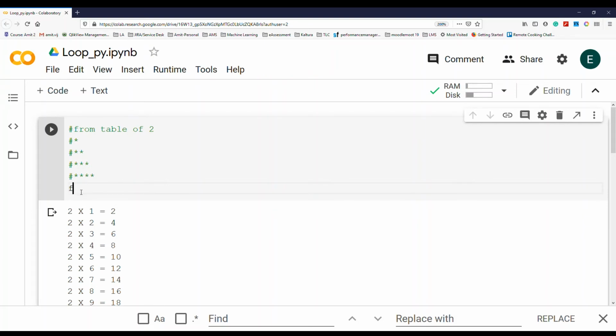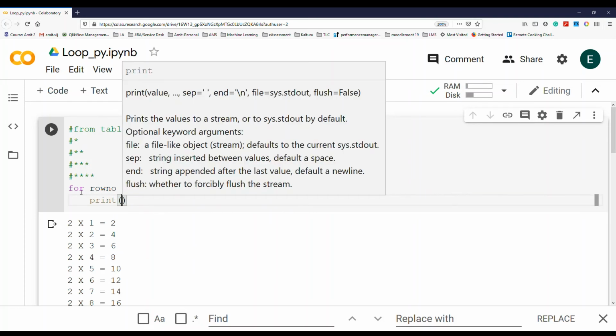So what we will do, we have a for, and I'll give it a name, row num, and we will use a range. We want to print until 5 because we want only 4 rows, so it will give us 4 rows, and minus 1. Yep. And don't forget to put the colon here. So next, we'll have a row, just an empty row here.